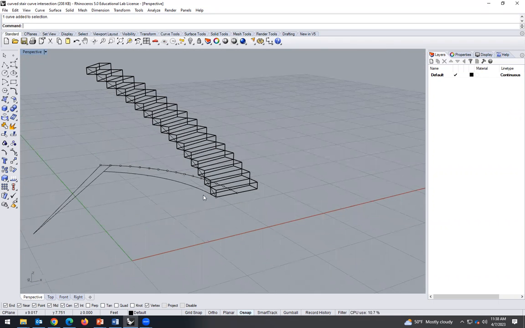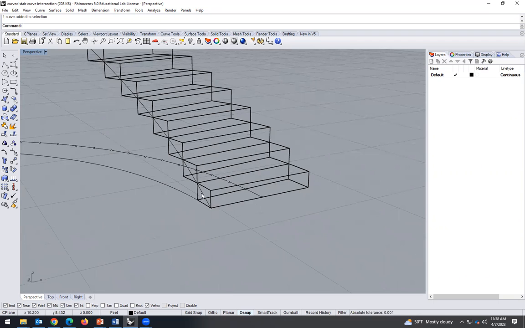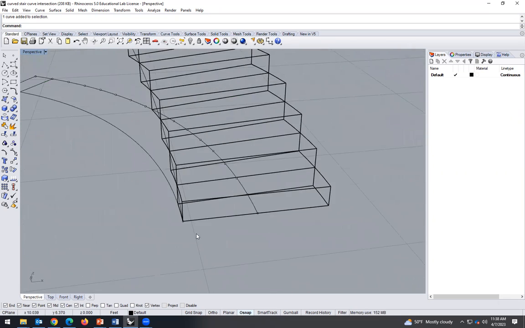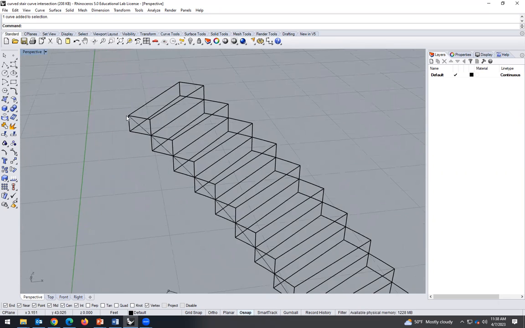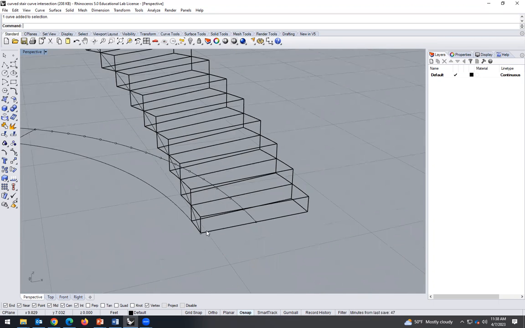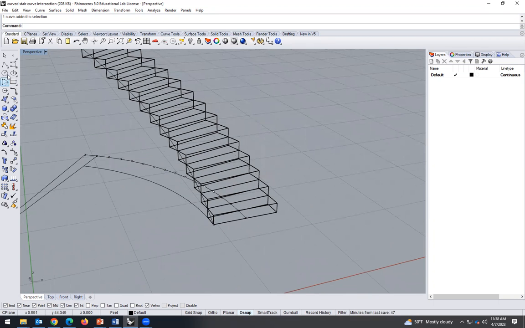So now I'm going to create a shape here that is the handrail, and another shape there that is the end of the handrail. And then I'm going to use a loft command along this curve. I think it will work. So let's type polyline.